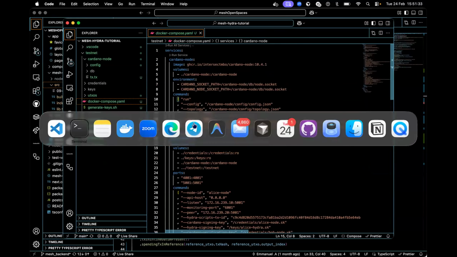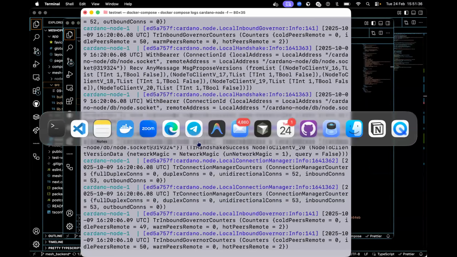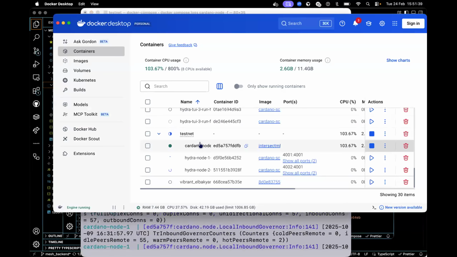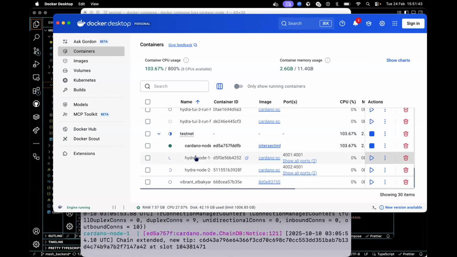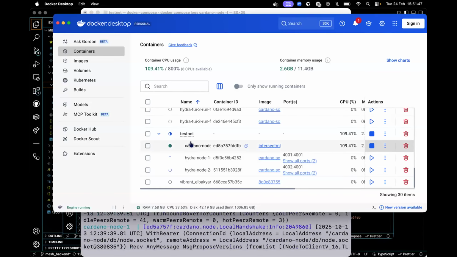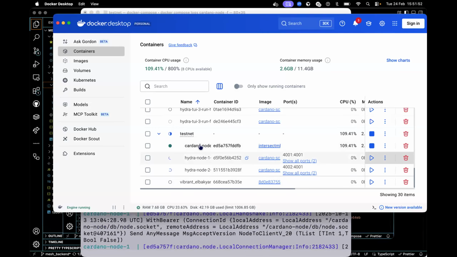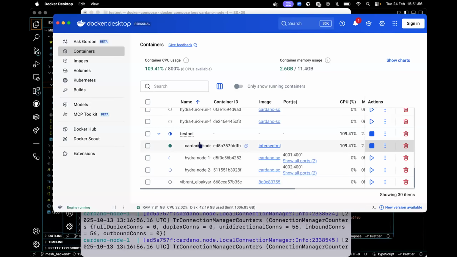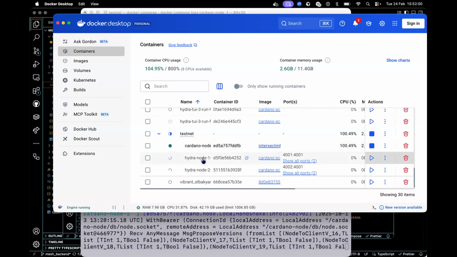Yeah, I'm just starting the Cardano node right now. Oh, okay. So this is the regular local Cardano node, and the Hydra node is connecting to your Cardano node. Okay, makes sense. Yes, these are the two Hydra nodes, and the Cardano node is still trying to come up. You can see it here. If the Cardano node does not sync to the blockchain 99.9%, these two Hydra nodes are not going to get running.